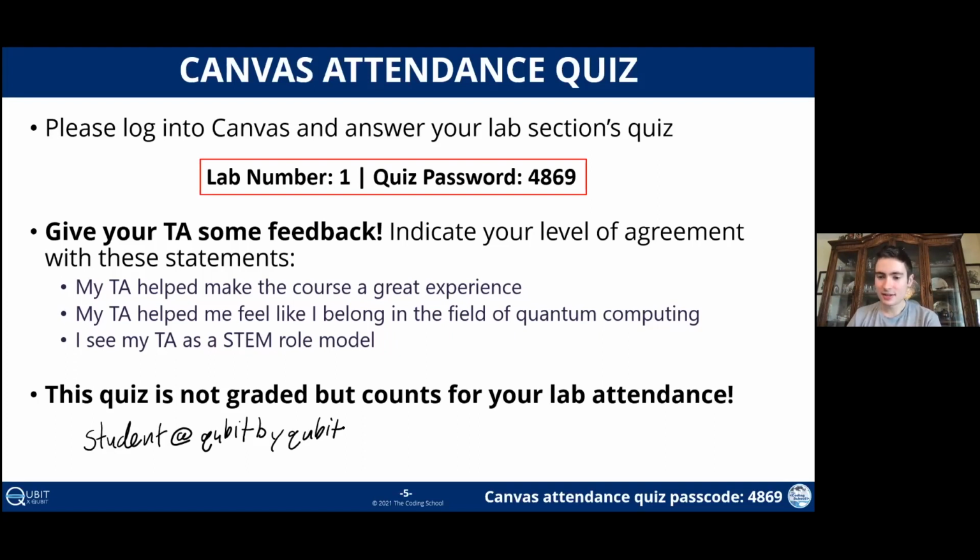Somebody also asked another question about future courses. Will the next course be an advanced version of this? As far as I'm aware, we are not planning on offering a second level to this course. Some of the reasoning that I'm aware of is that there are already resources out there, such as the Qiskit textbook, that take you to that next step. This course has been a good foundational introduction to quantum computing. But from here, we hope that you have the skills necessary to go on and start learning things on your own. So as far as I'm aware, that's not in the cards for next year, but there are a couple of ways we've mentioned to stay involved and stay connected if you want.